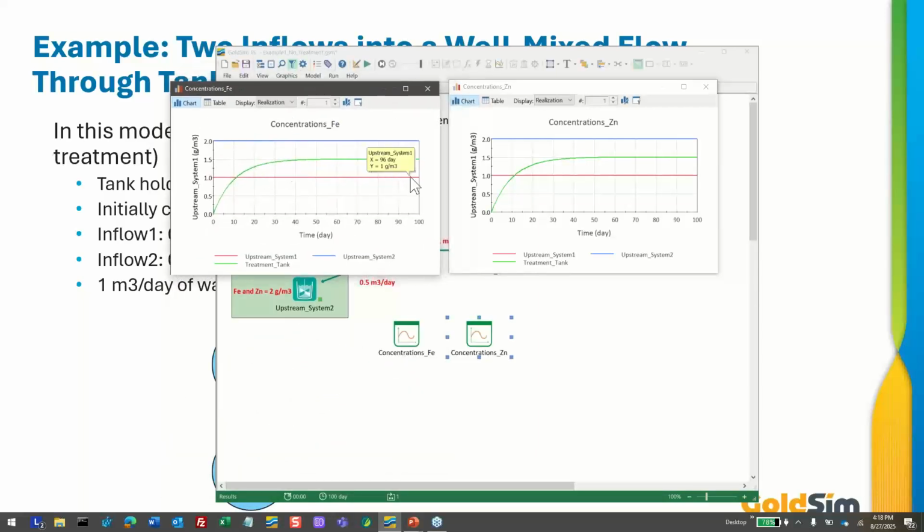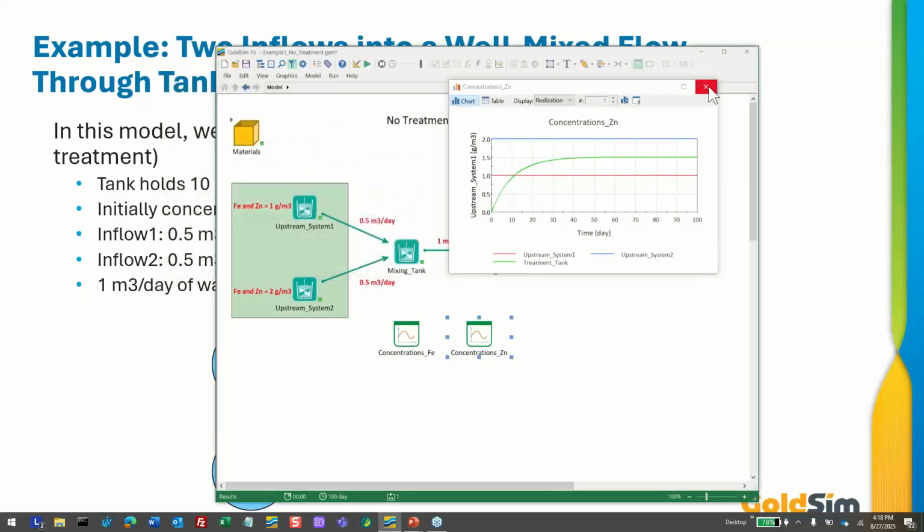So we would expect that at steady state, the tank would be halfway in between at 1.5, and it is, right? It didn't get there immediately because the tank started out empty with 0 concentration. It took a little while for it to reach a steady state, just based on the flow rate. And obviously, with a higher flow rate, if I had more water flowing in and out of the system, it would have reached a steady state quicker. So nothing complicated here at all. This is just our starting point for our system.